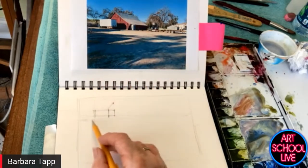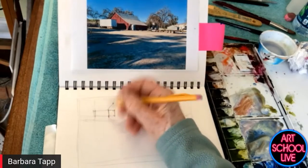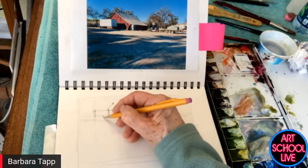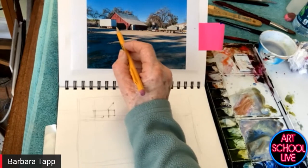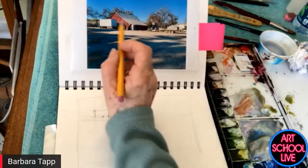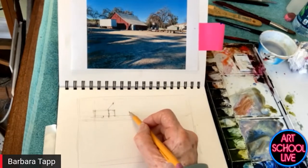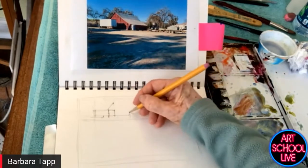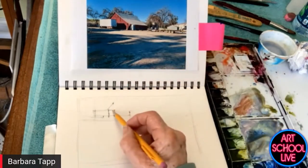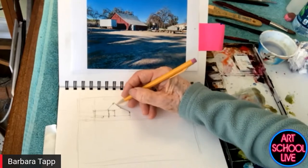This one here, if I drew an imaginary line across here, I will take this line and I'm going to try and plot where that is. This is all plotting. I know that I go across to here. Oh, that's going to be the end of the building. And then if I take a distance from there across, I know that this is going to be the end of the building, right? I know that this point comes back to here at about that height. I cast across. That's the point of where this corner is. And then I look at the shape. This goes to a point here, which is in relationship to that point there. I know this is complicated, but this is how it works. And I know that this roof is going to go in that direction, and then it's going to change and go in that direction.